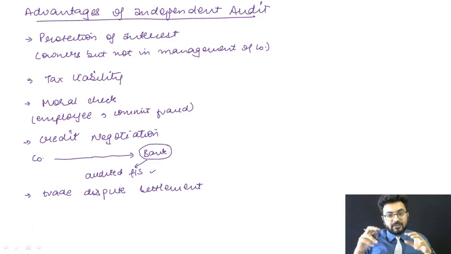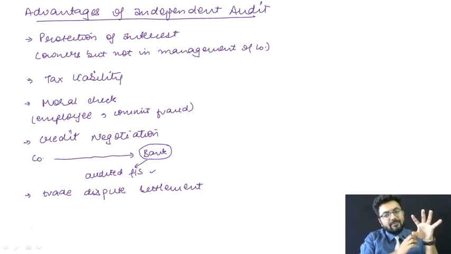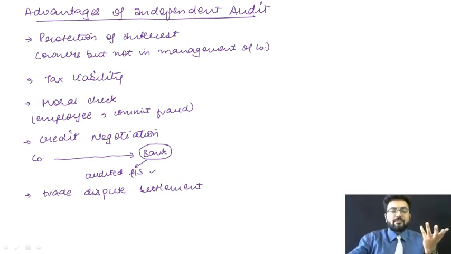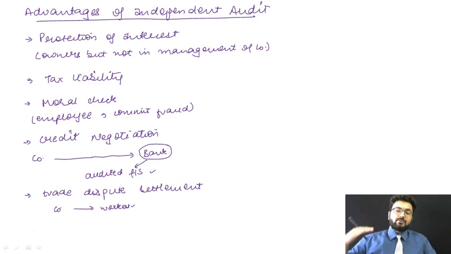Then in that kind of a situation, audited financial statements can be given to the workers, that yes, look, we do have only this much profit. You must have heard about such kinds of strikes which are going on. A lot of movies do give such images that strikes are going on. So in this kind of situation, the company and the workers have a dispute. Workers think that profits are too much, but the company is reducing them.